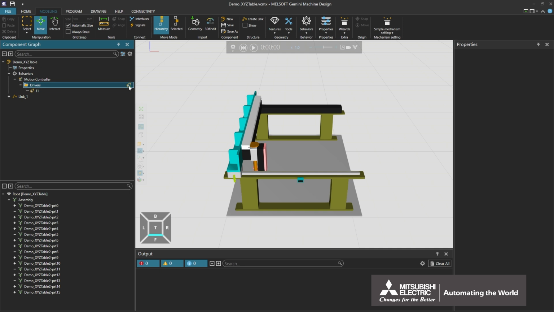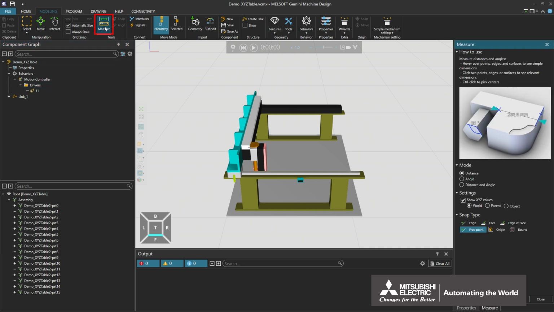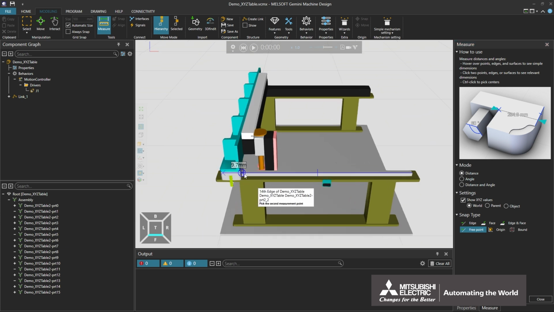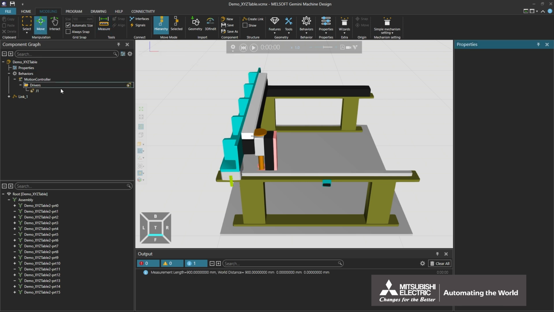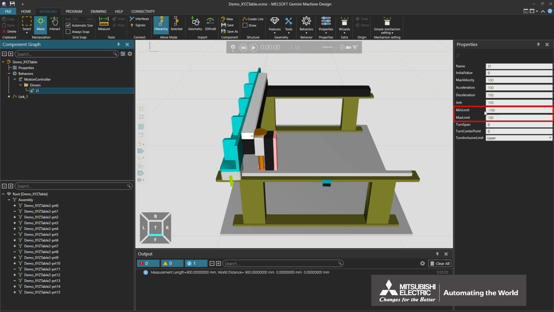Select the Modeling tab, Tools, Measure. Select the start and end points of the motion along the x-axis and measure the distance. The maximum movable range is 900 mm. In the Properties panel for J1, enter 0 in minimum limit and 900 in maximum limit.